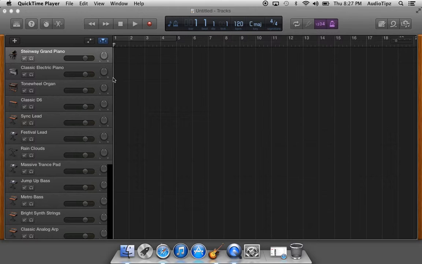In today's tutorial, I'm going to show you a very brief and easy lesson. It's mostly for beginners or new users to GarageBand. I'm going to show you guys how to mute an actual track inside your session.